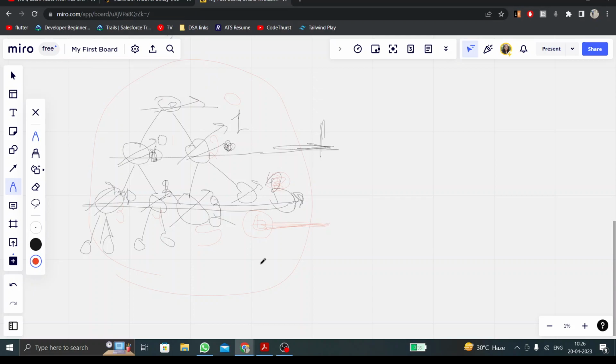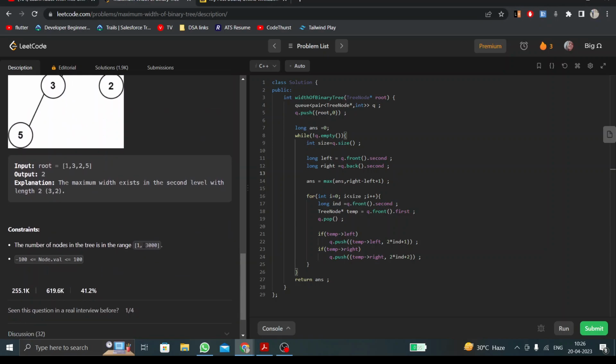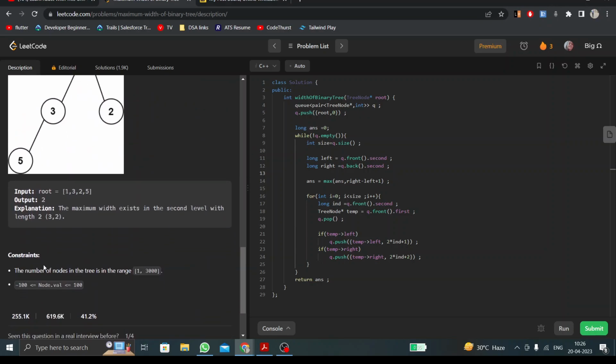So this concept is used to overcome the integer overflow error sometimes. But here, changing the int into long has worked, since there were only 3000 nodes. In the constraints it's written that there would be a maximum of 3000 nodes. So this has worked.